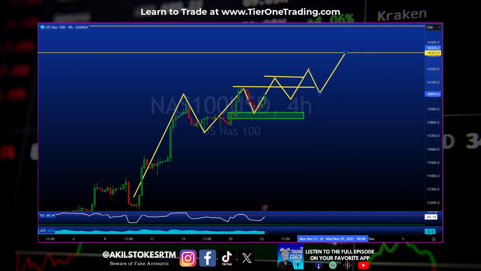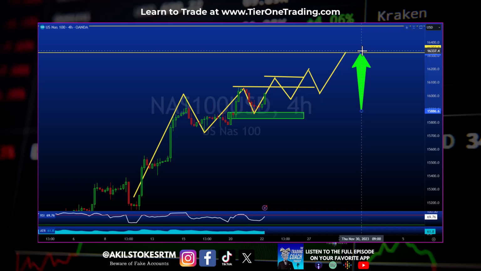And then once we get to our ultimate destination, that's when we do a full reevaluation. So I am bullish until we get to this level, and my job is to look for buying opportunities until we get to this level. Once we get to that level, that's going to be another decision point. At the decision point, we have to sit back and wait for the market to give us clarity again. And then we restart the process.